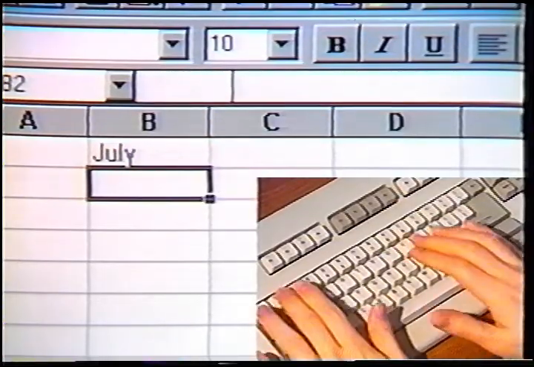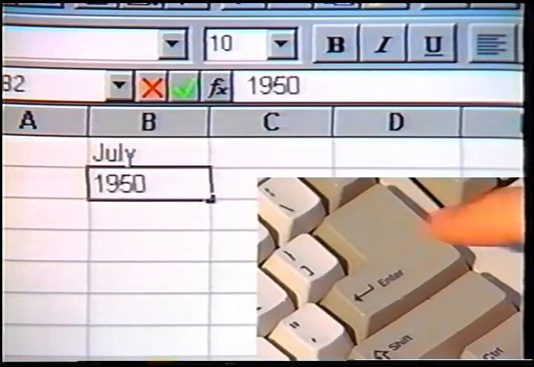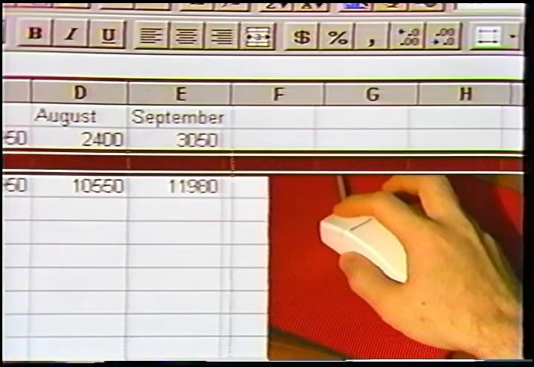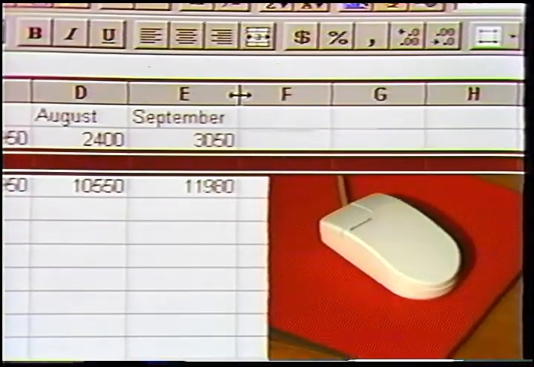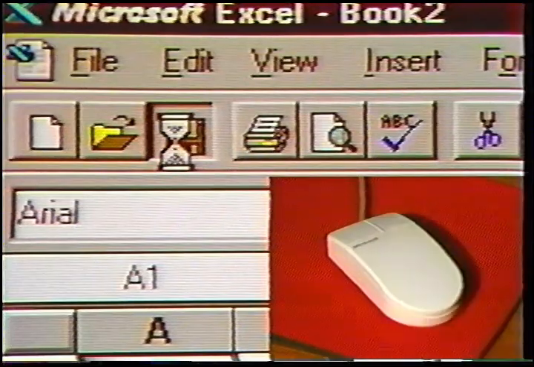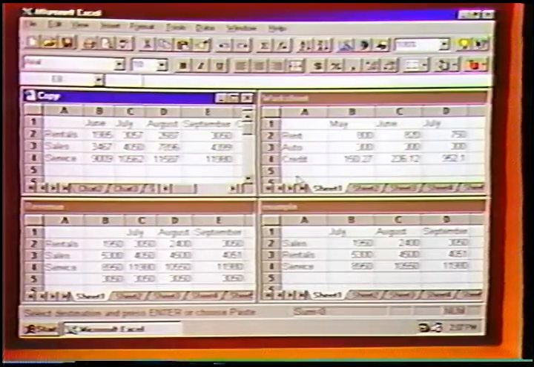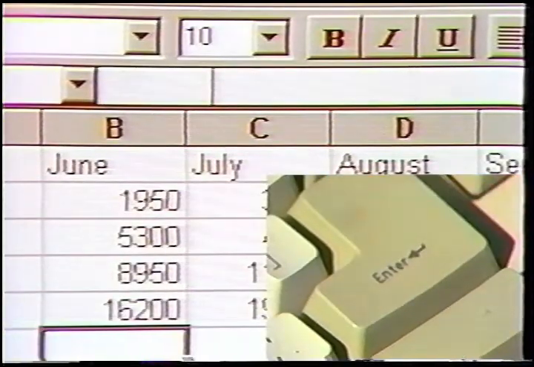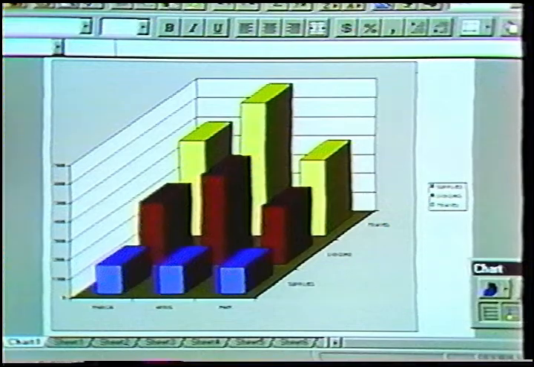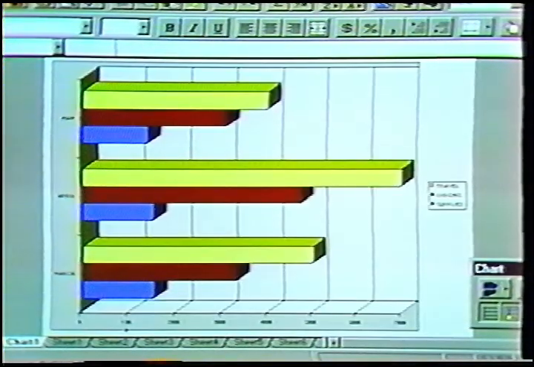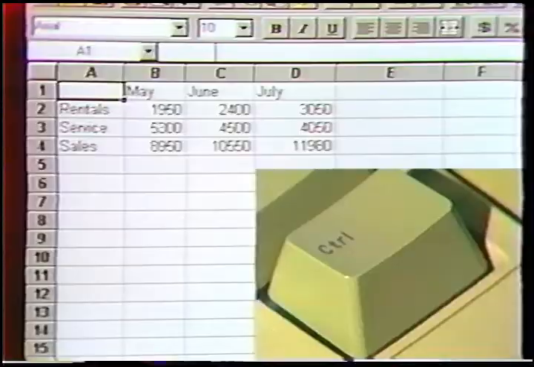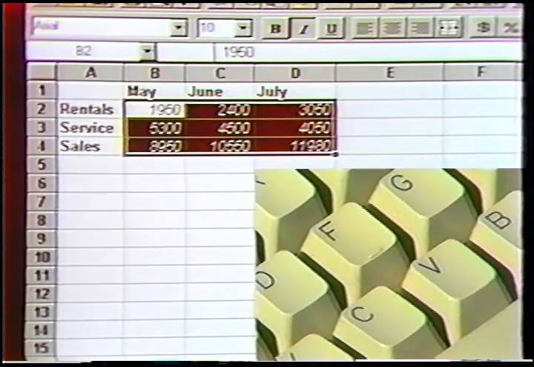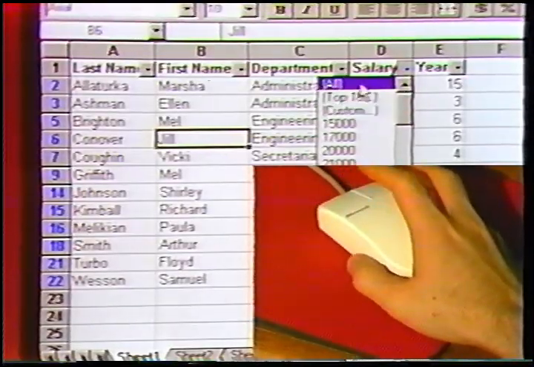In this intermediate Excel video, we'll show you how to enter text and data into cells, how to insert rows and columns and make them wider, how to close, open, save, and print worksheets, how to view more than one worksheet at a time and how to link them together, how to use formulas and functions, how to use your data to create many different types of charts or graphs with just the push of a button, how to perform complex tasks by just pressing two keys, and how to create a database and sort data.